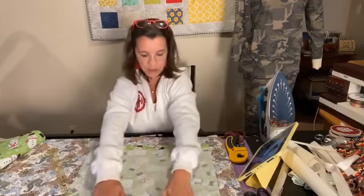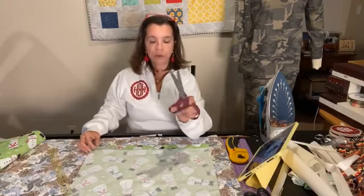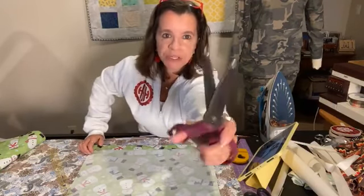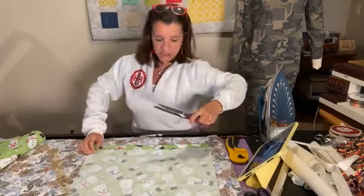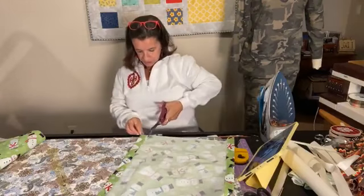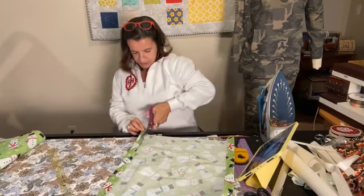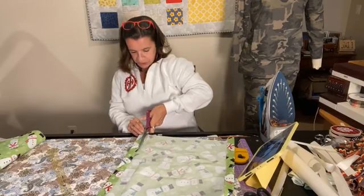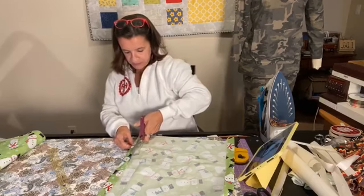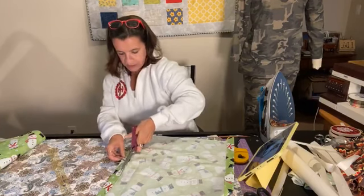Okay. Now before I press this down, I'm going to take these pinking shears, and if you don't know what pinking shears are, they have these jagged edges, and I will cut it and show you. This is what you do if you are not sewing or don't have a serger or something to finish the edges. This just helps your material, it prevents it from raveling when you wash it. So I'm just trimming this.